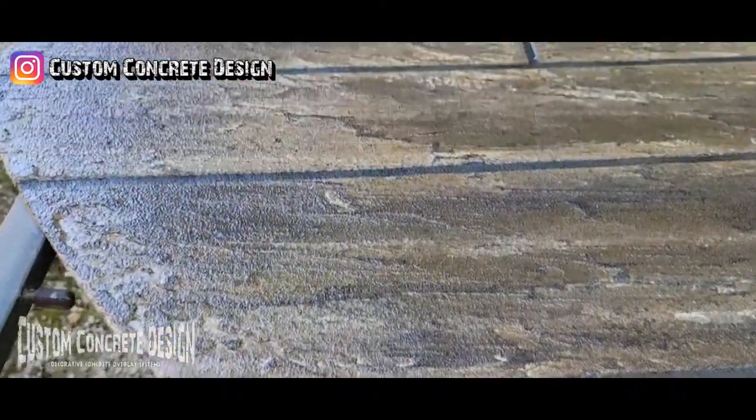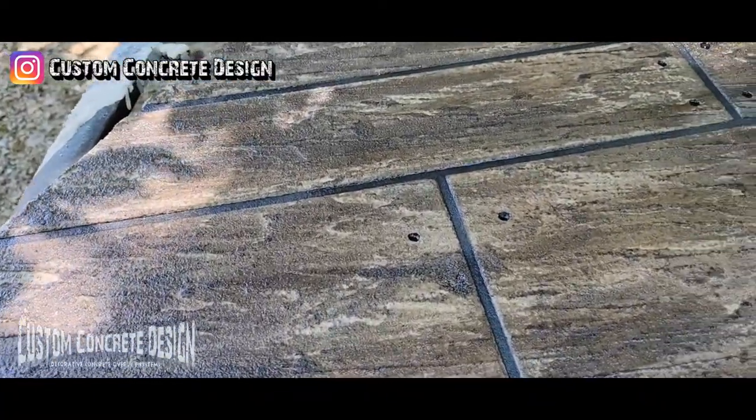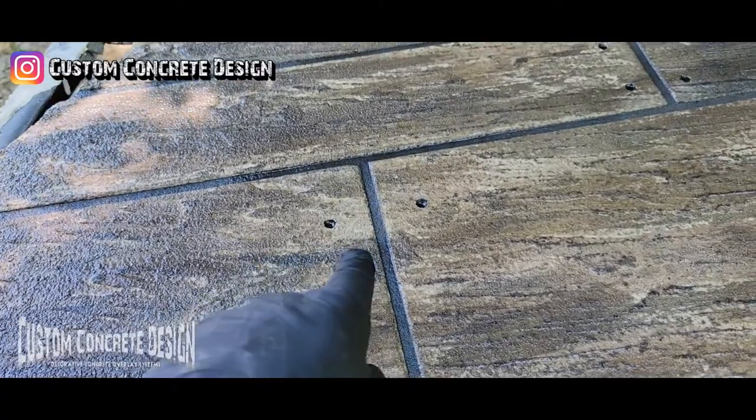I had another knot hole that I made right over here. That was the one that kind of got caught between the grout line. You can see it right here.